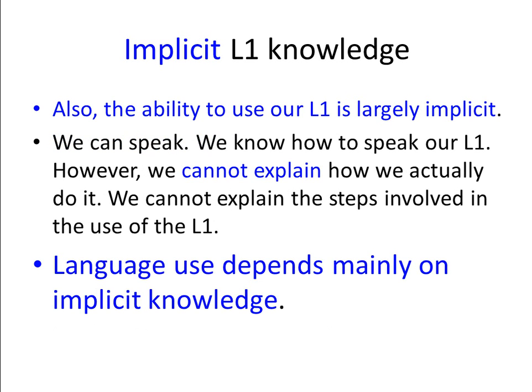So, also the ability to use our L1 is largely implicit. We can speak, we know how to speak our L1. However, we cannot explain how we actually do it, and we cannot explain the steps involved in the use of the L1. There are many steps involved when we produce sentences in the L1, but we don't really know what those steps are, and we can't explain them. So language use depends mainly on implicit knowledge.